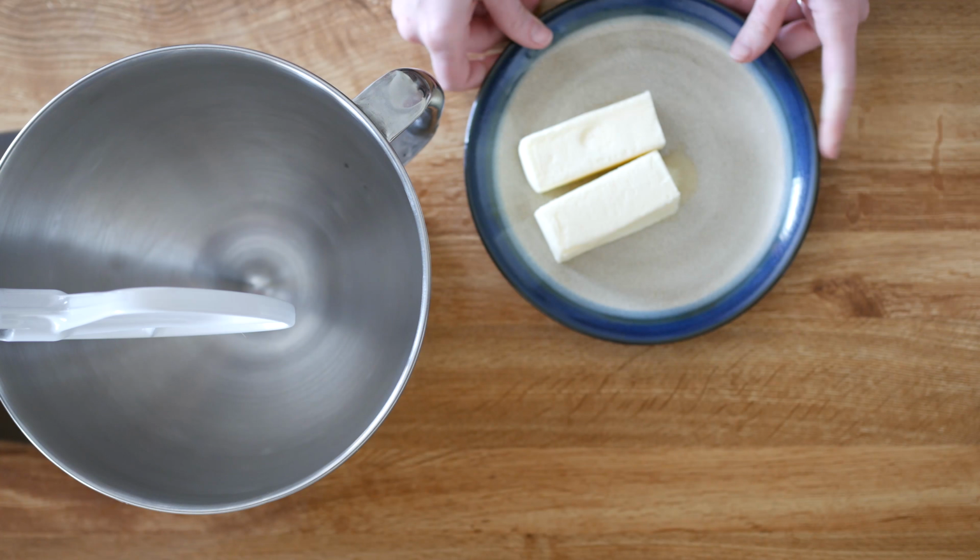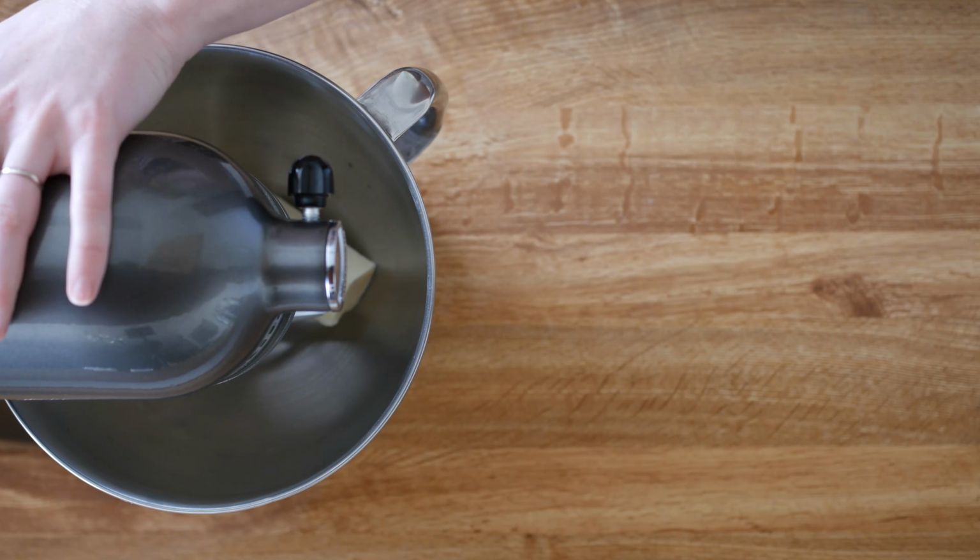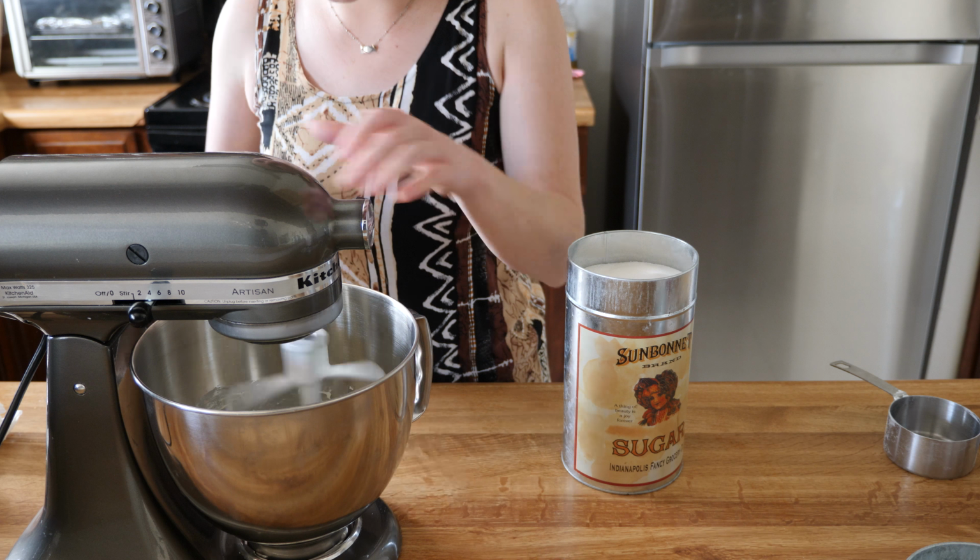At this point, you also want to start preheating your oven. Set it to 350 degrees Fahrenheit or 180 degrees Celsius.